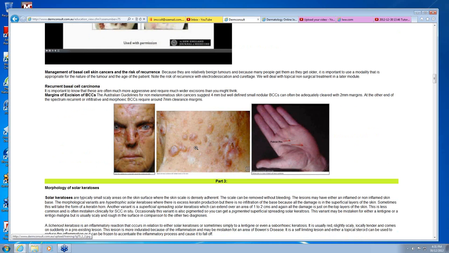These are just some pictures of the basal cell nevus syndrome, some of the clinical features that you'll in fact see. Watch for the palmar pits. Have a look at the other conditions that can cause palmar pits as well.